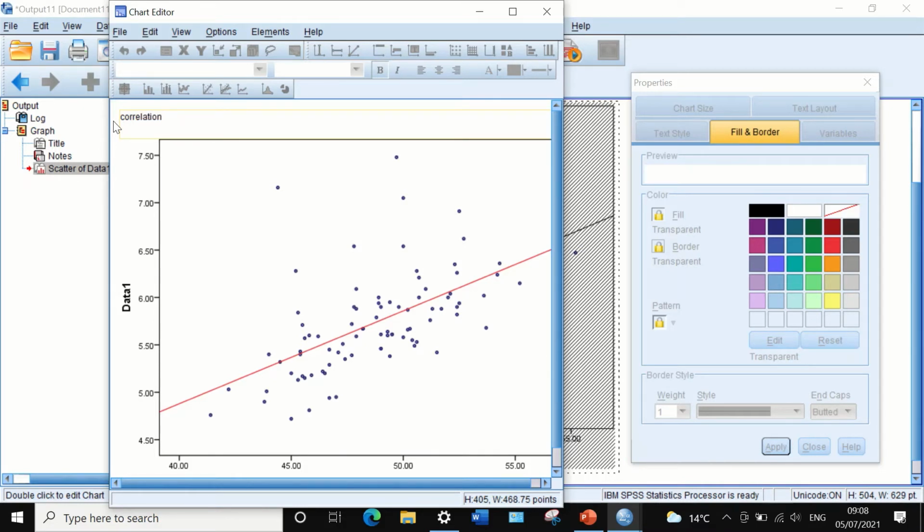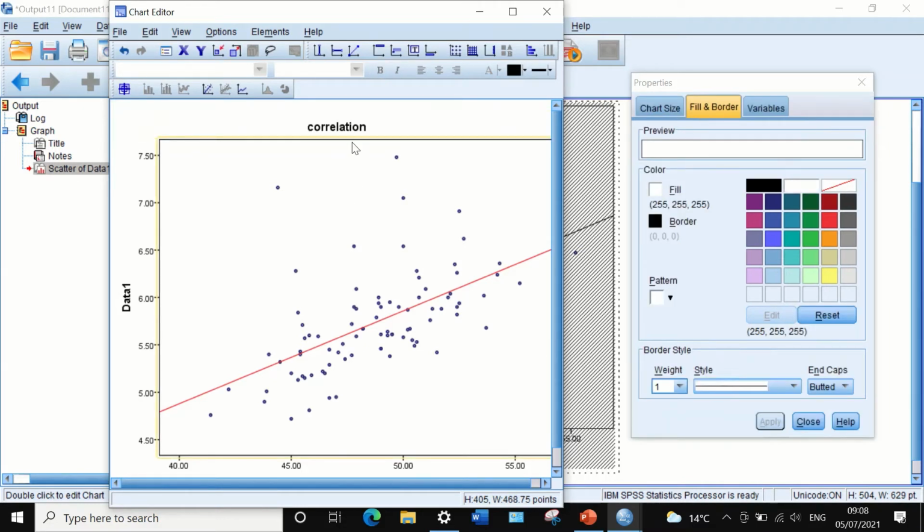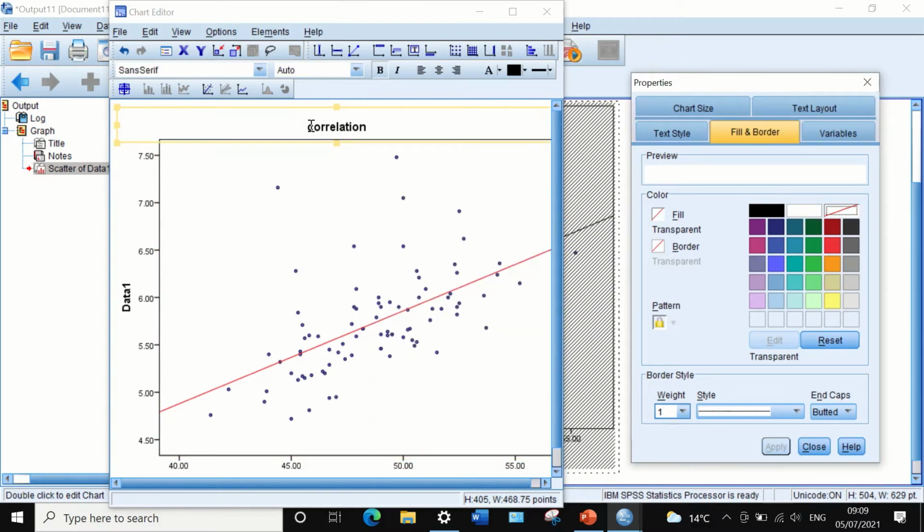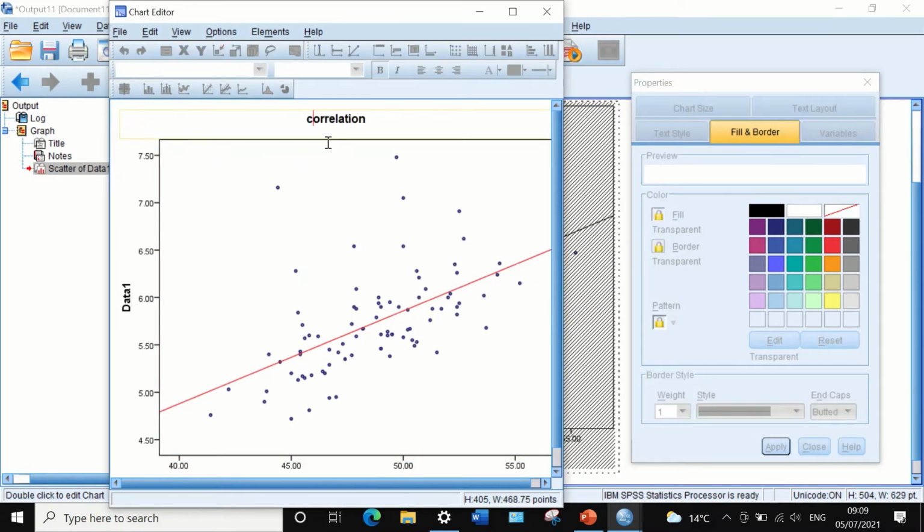It should be a capital letter. If I double click on it, I can change this into a capital letter.